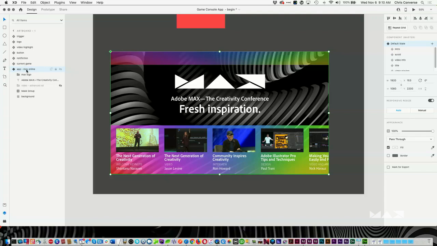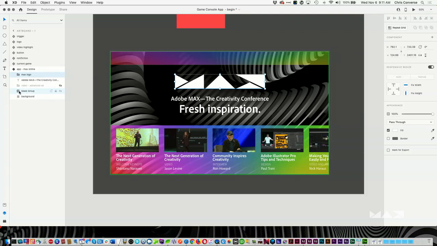So if I open this up, we can see we have our Max logo at the top. We have our masking group. I have a video list. The video list actually hooks to a CSV file with everybody's name, so all of these titles. Once you get used to hooking in with data, you'll never type anything else again. Or if you do, you'll type it in the data or get your friends to do it. And you just hook that data into here so you don't have to type it back out.